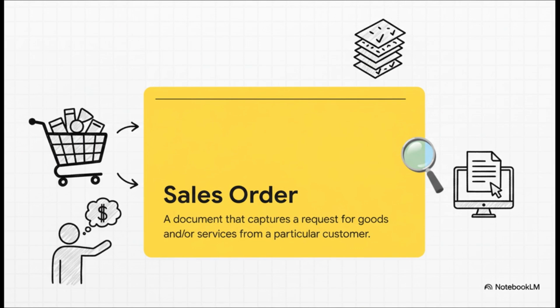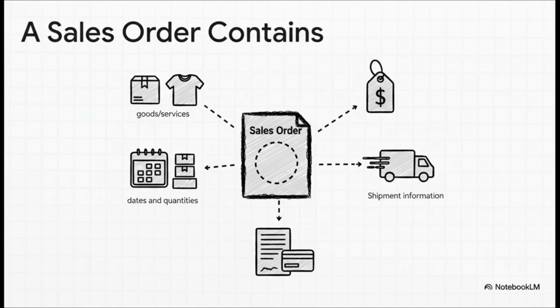Well, at its heart, a sales order is the company's internal official record of your request. It's the system basically saying, okay, we got it. This customer wants to buy this stuff, and here are all the details. This document is packed with details for a really good reason. It doesn't just say what product you want, it specifies the exact price, when it needs to be delivered, how it's going to be shipped, and even the payment terms. Every single piece of information is like a specific instruction that gets passed down the line to the warehouse, to the shipping guys, and finally to the finance team. Getting this right at the start is absolutely critical.